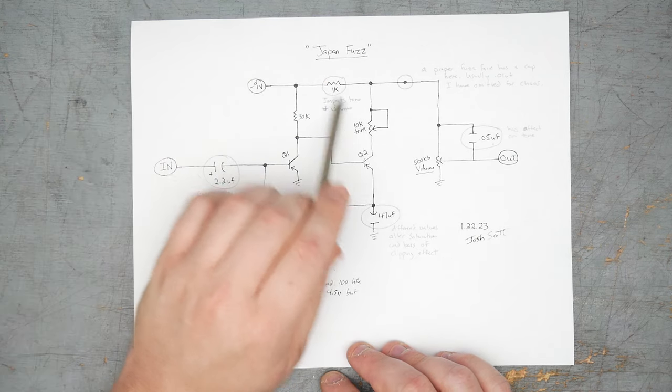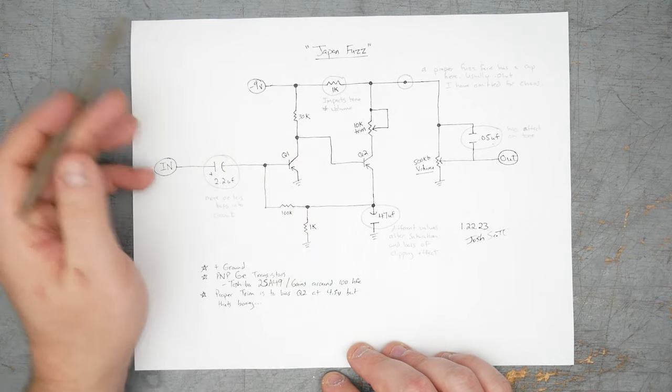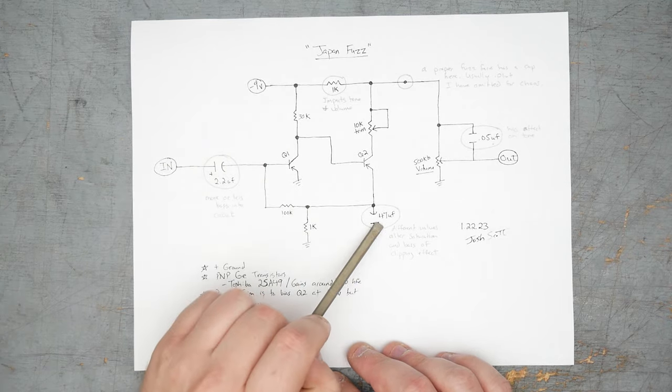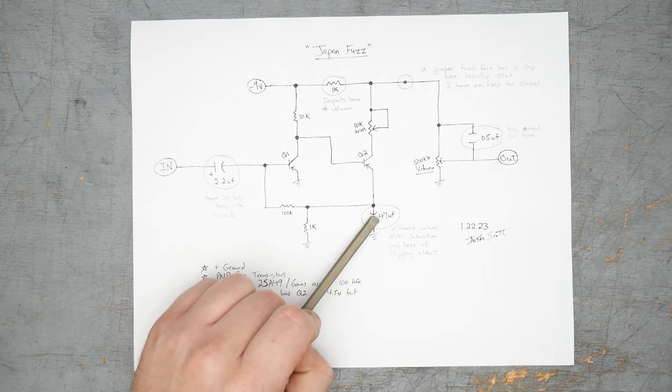The top of this resistor divider, this is usually a 470 ohm, now it's a 1K. The note here says impacts tone and volume, that's true. The cap down here, this is usually a 22 microfarad cap, now it's a 47 microfarad, so that's going to add bass with the increased cap.